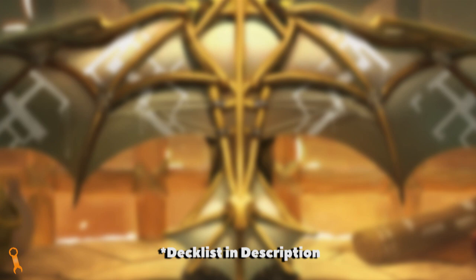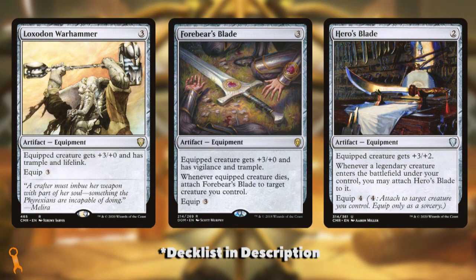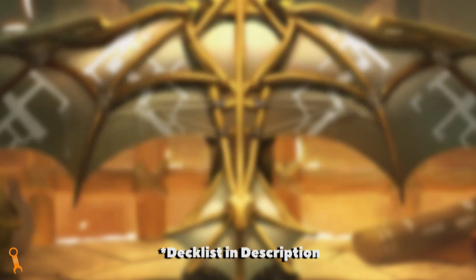For equipment, let's get punchy. Loxodon Warhammer is a favorite of mine, giving Trample and Lifelink and a sizable power boost. Forebearer's Blade gives us some reliability when the equipped creature dies, and Hero's Blade lets us auto-equip it when a legendary creature enters the battlefield. In fact, let's look at a few more auto-equip artifacts as well.